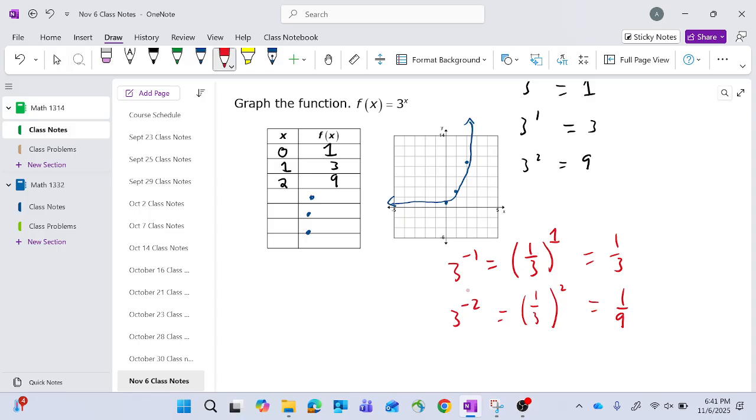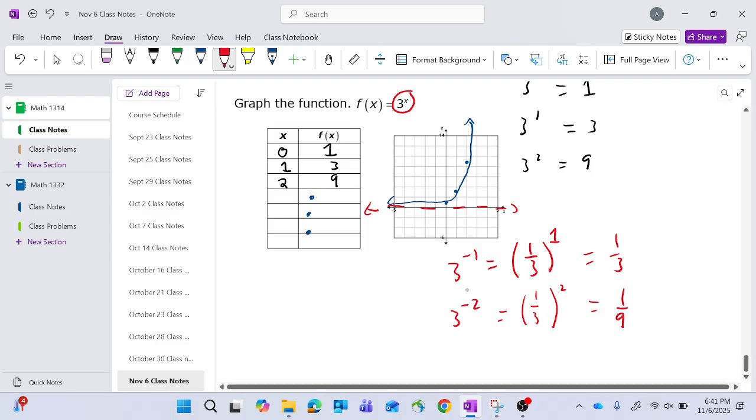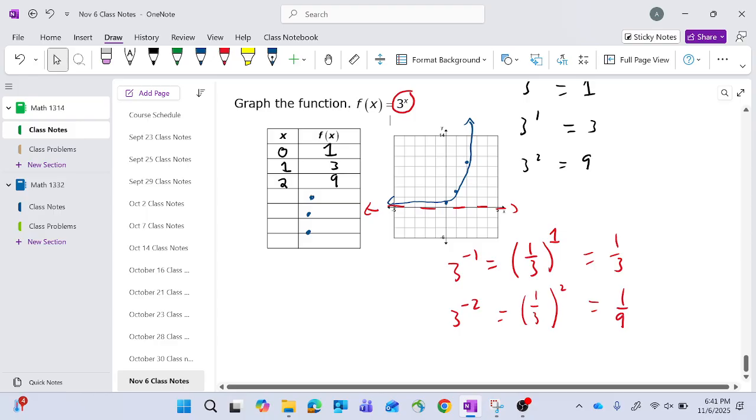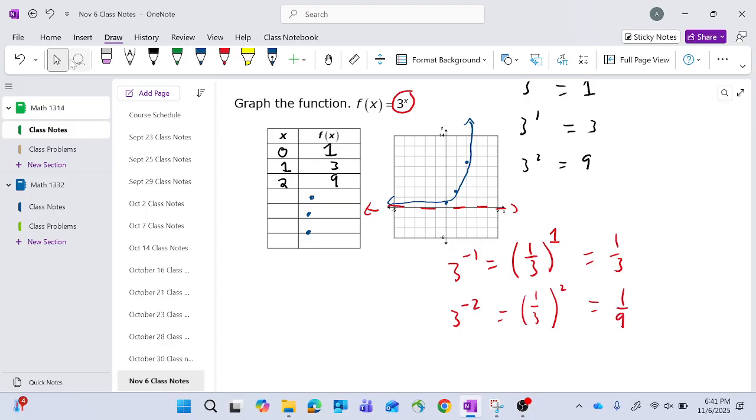All right, so I'm saying that because of that, you have an asymptote of y equals 0. You have an asymptote there because you can never equal 0 because this can never be 0. Something raised to the x power can never be 0 because of this negative exponent stuff that I'm talking about. So that means exponential functions have an asymptote. Everyone with me? Okay. Ready to keep going?